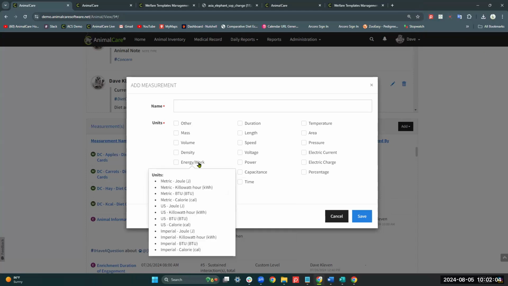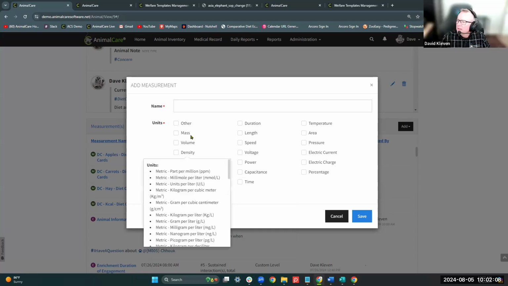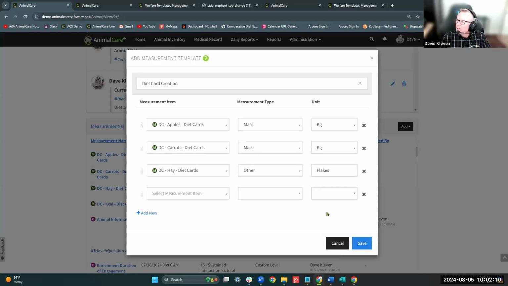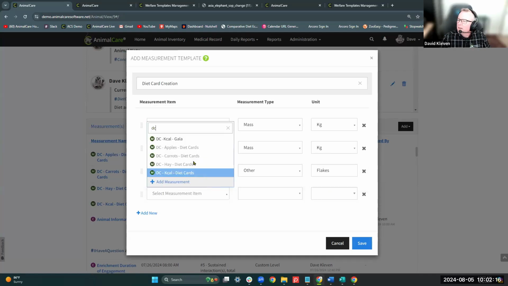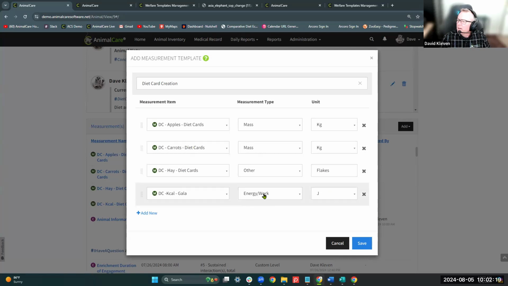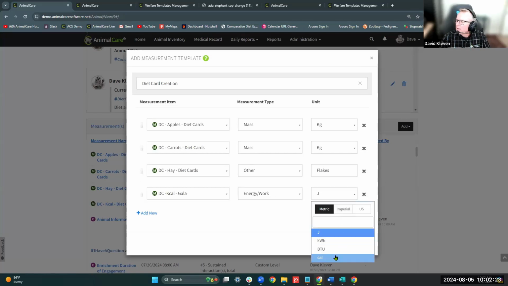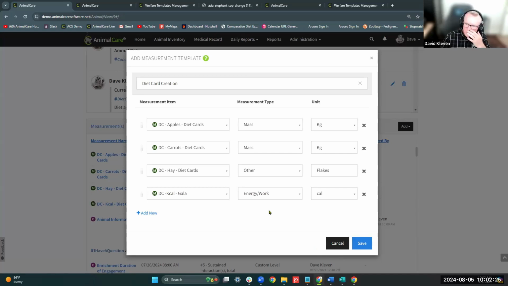Energy should be for calorie. Oh, there it is. Metric. Okay. So I did have it right. Calories. There we go. That's what I was looking for. I just didn't see it down there.